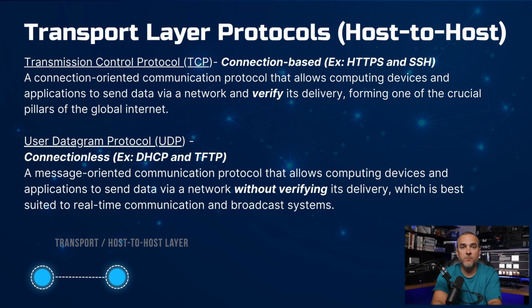As we move on to the transport layer protocols, let's discuss TCP and UDP in more detail. Transmission Control Protocol, or TCP, is a connection-based protocol. It will use HTTPS and SSH. This is a connection-oriented communication protocol that allows computing devices and applications to send data via network and verify its delivery, playing a very important role in the global internet.